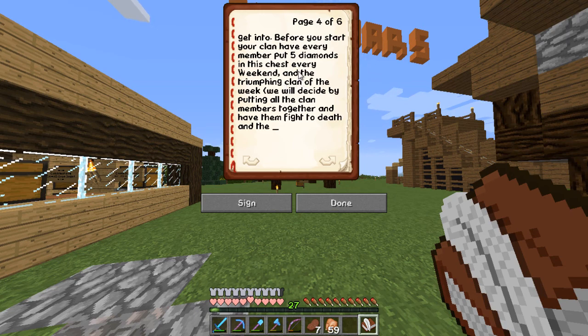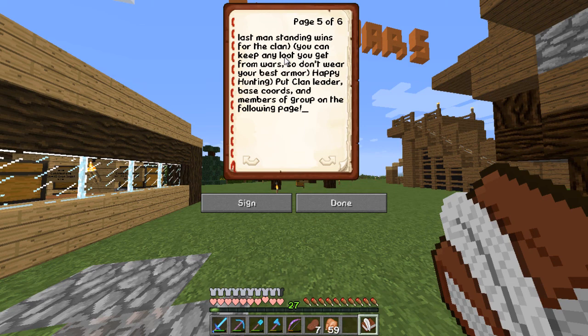Before you start your clan, have every member put 5 diamonds in the chest every weekend. And the triumphing clan of the week, we will decide by putting all the clan members together and having them fight to the death, all the clans together. The last man standing wins for the clan. You can keep any loot you get from wars, so don't wear your best armor. Happy hunting. Put clan leader, base coordinates, and members of the group on the following page.